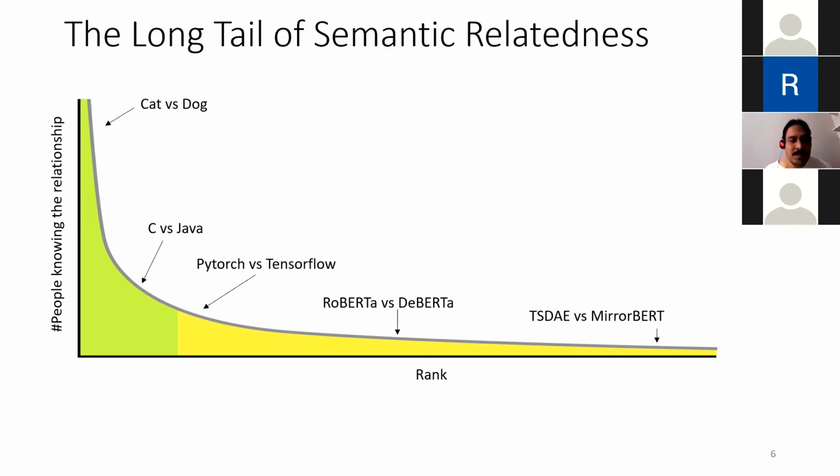Yeah. It's a really interesting problem. For a lot of languages, you don't have these large data sets. Even when you get everything on the internet, in books, in libraries, you still end up with small data sets. First, I think the expectation has to be a bit different. You cannot assume that such a model on this language will be able to tell the difference between PyTorch and TensorFlow, or RoBERTa and DeBERTa. You can just get a model which works well here.